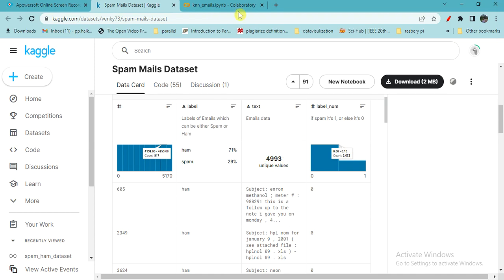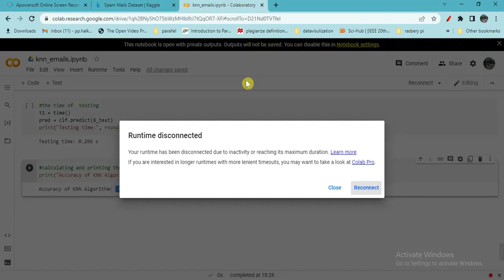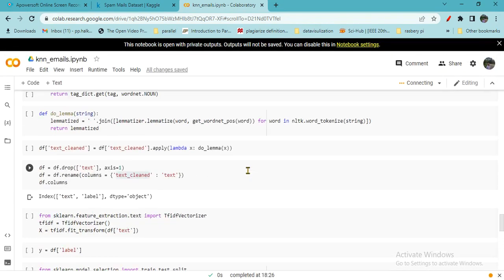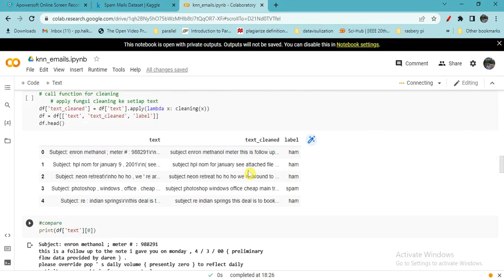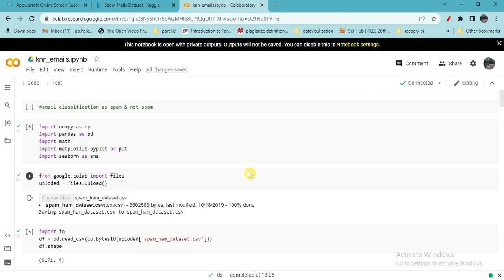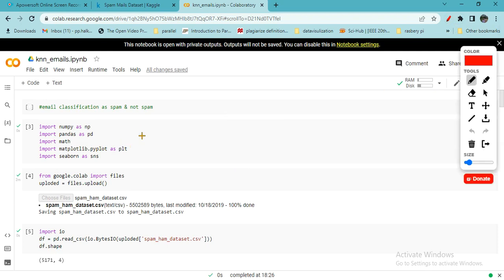So we'll start with Colab, or you can use your own local Python compiler. First we will load the standard libraries like NumPy, Pandas, Math, and Matplotlib, and then we will upload the file using the upload method.